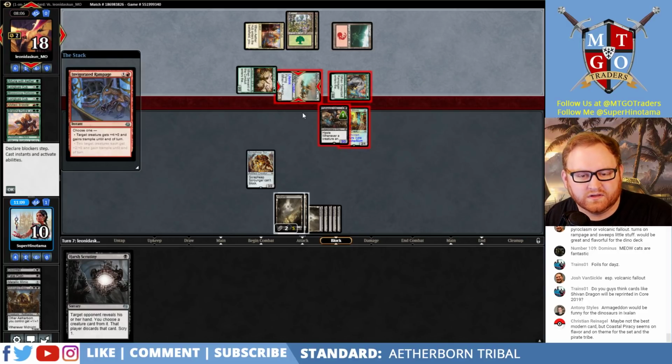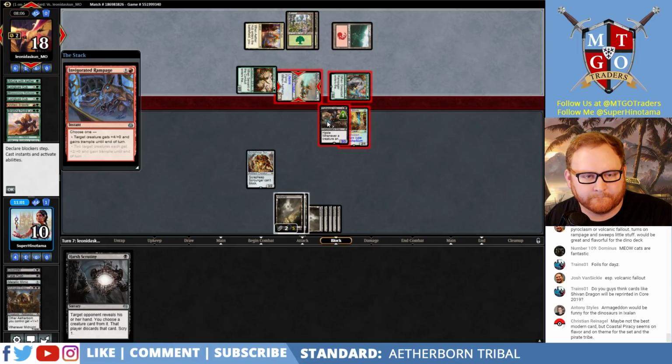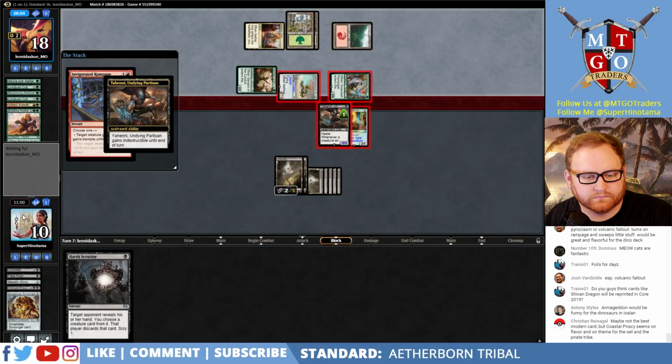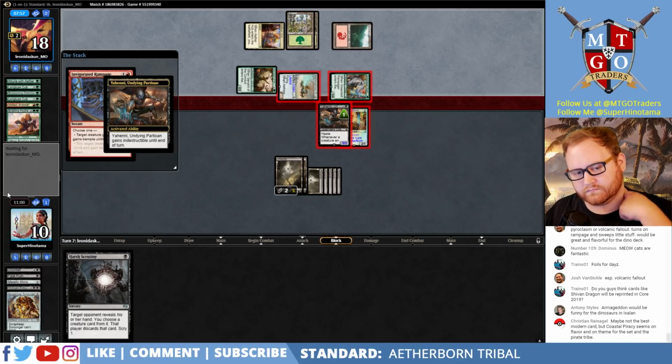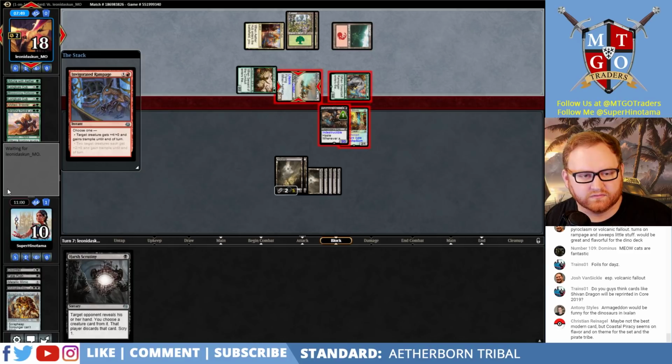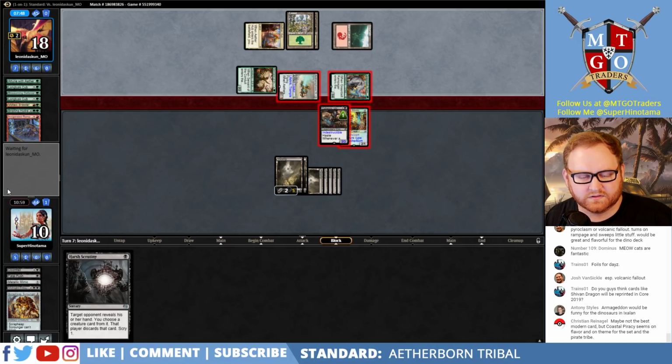Invigorating Rampage, getting in for what is it, 7 this turn? He doesn't have any red mana to do this with, so he'll be getting life from this. So that's quite good.